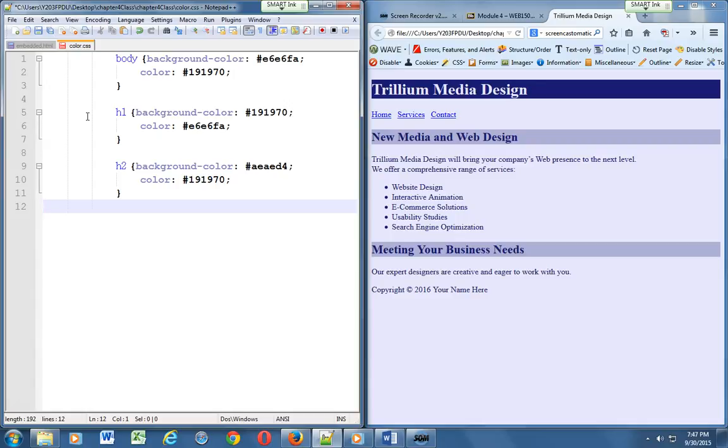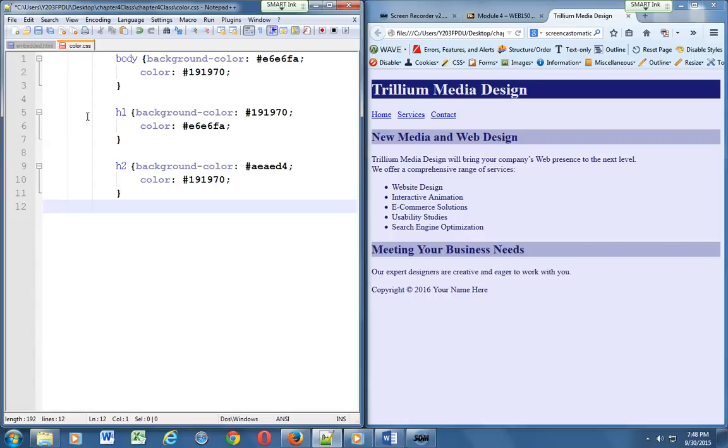It's not HTML. So the tool itself is saying, oh, well, since this is CSS, I'm not going to color-code it because I don't understand it, because I'm working with an HTML file, not a CSS file. When we go to our CSS file, now it understands CSS, and it color codes the CSS. So it just depends on the tool. In Notepad++, that's how it works.